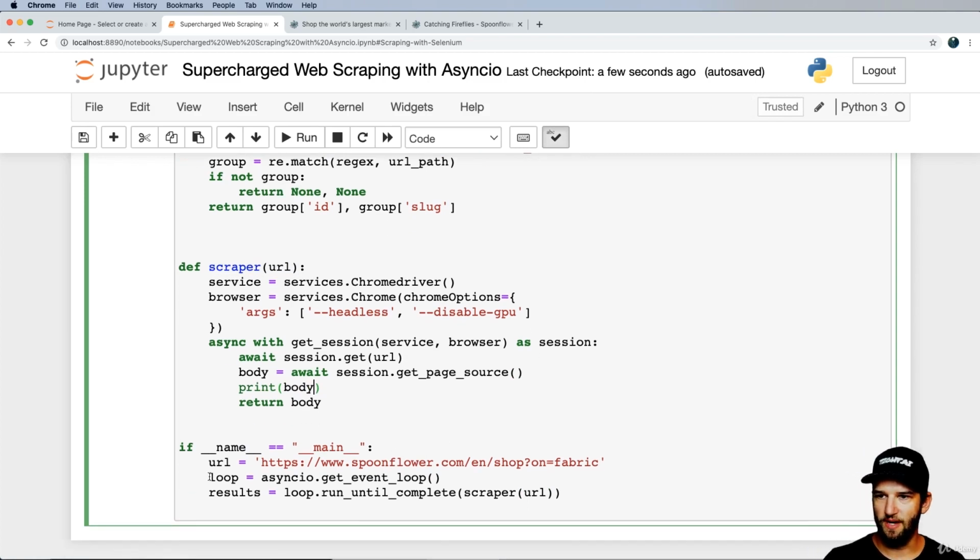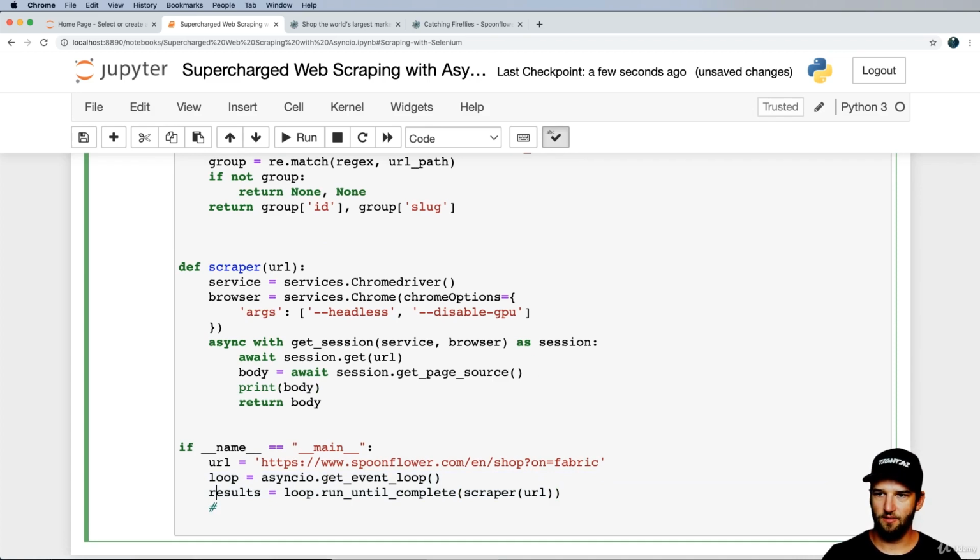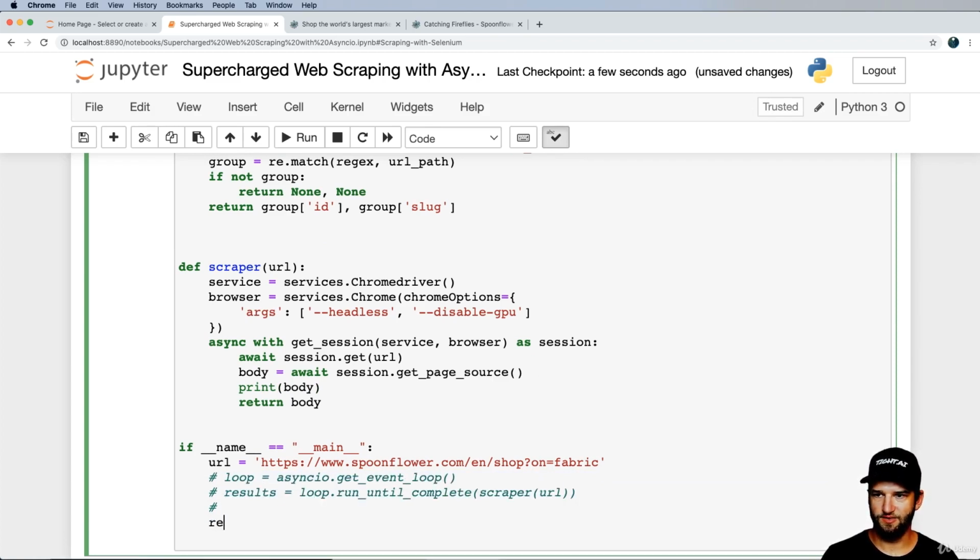So that is one way to run it. You can run it within the loop. You can also run it with, let's go ahead and say, results equals asyncio.run, and also run it that way. Okay, so let's go ahead and test both of those things out.